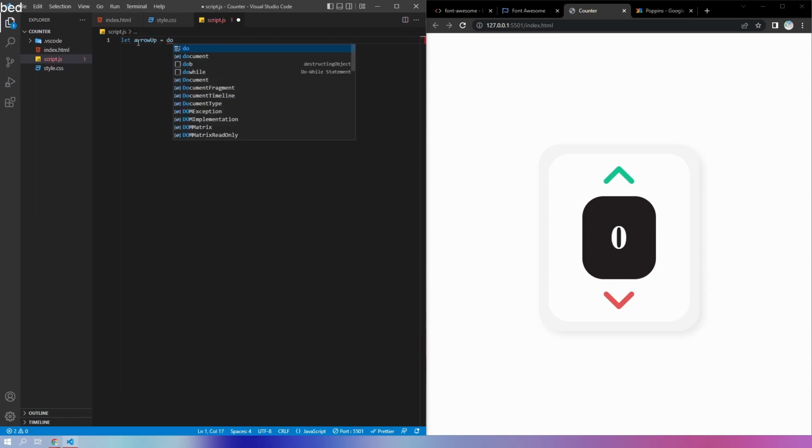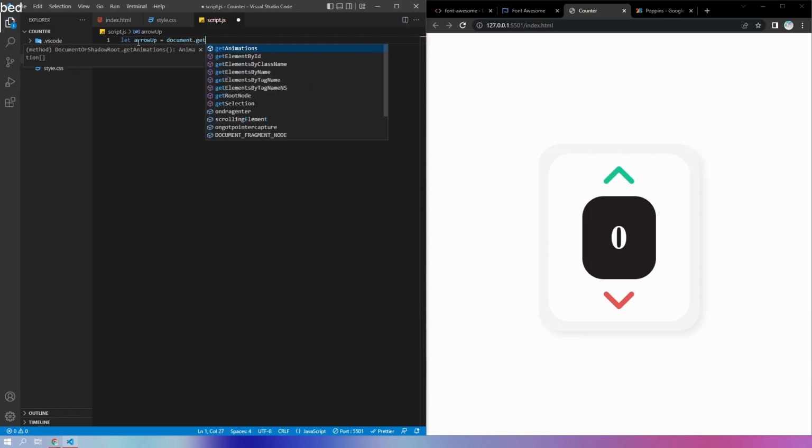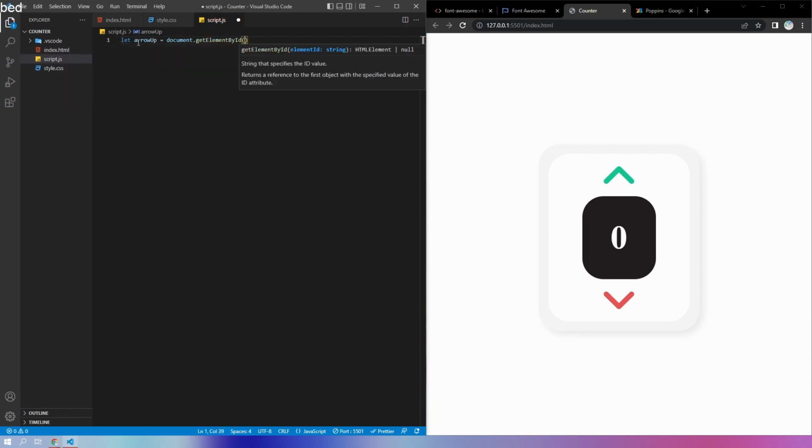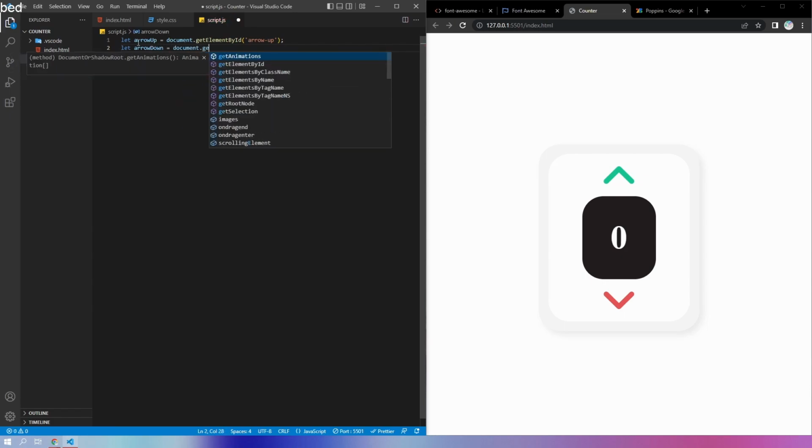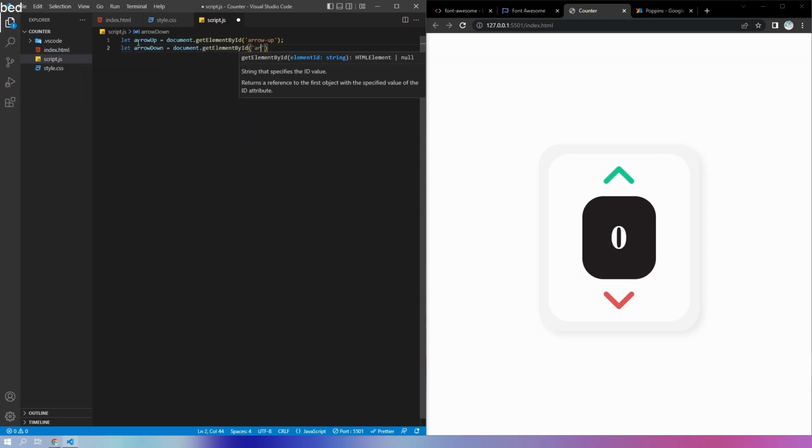Let's say that equals document.getElementById, and we called it arrow up. And let's get the second one, arrow down is what we're going to call it, document.getElementById, and we call this one arrow down.